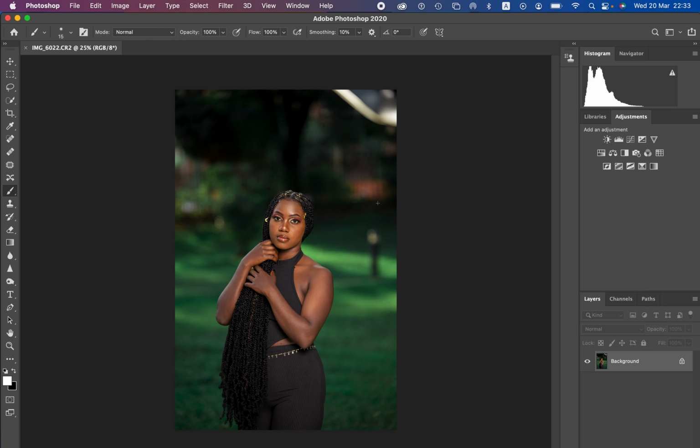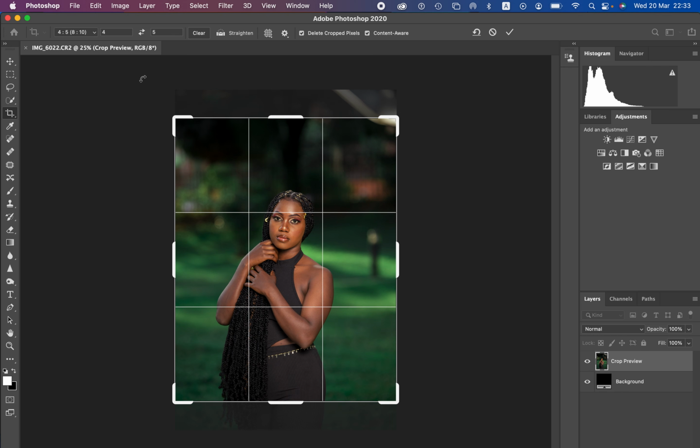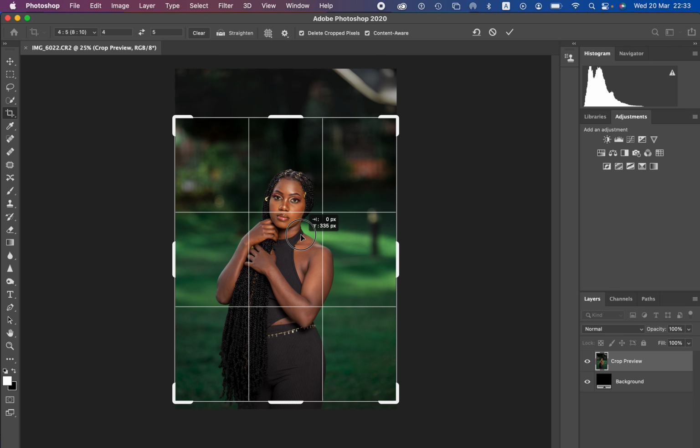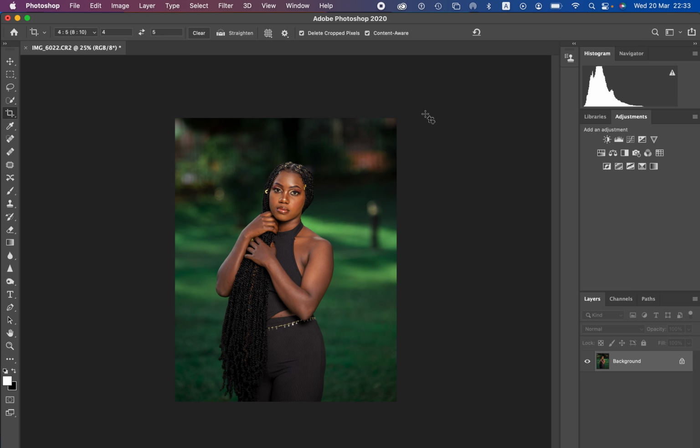The very first thing I tend to do when editing in Photoshop is simply cropping the image in the ratio of 4:5. You always have to take into consideration the purpose or use of the photos that you want to edit. Mine are basically for social media, and specifically Instagram. I'll just select the crop tool and choose a ratio of 4:5 or 8:10 and drag up just like that until the image is fitting correctly. Hit enter to approve the crop settings.